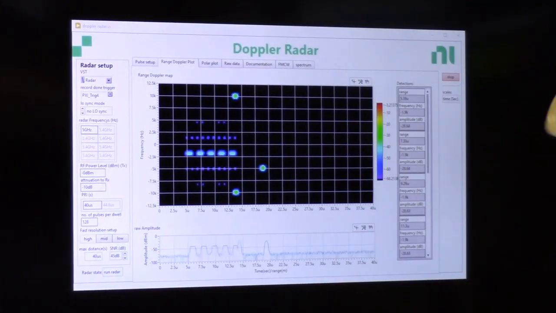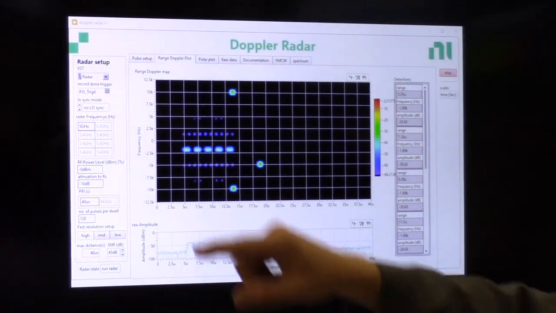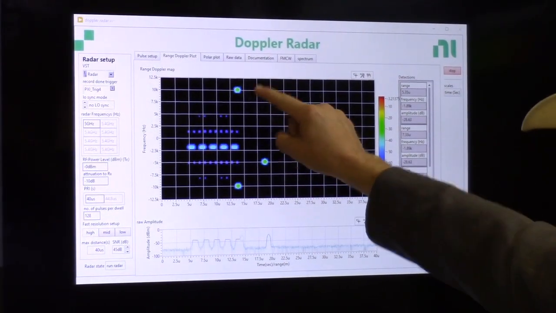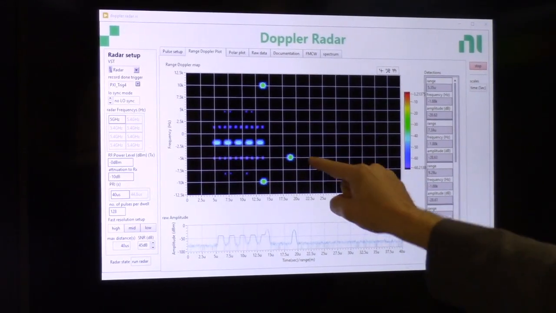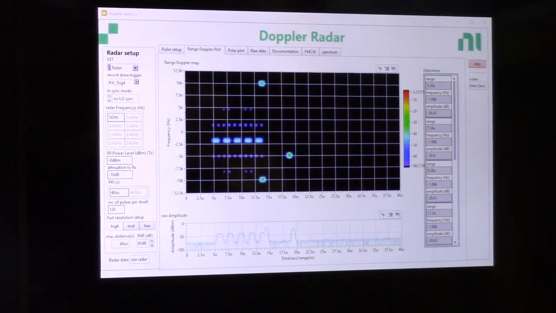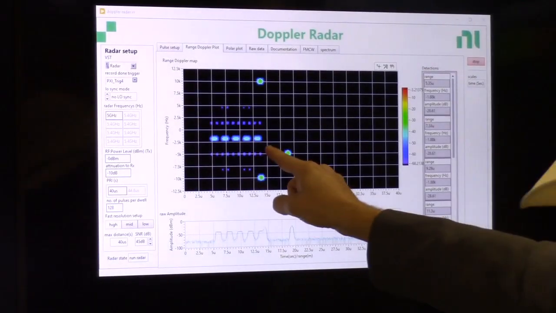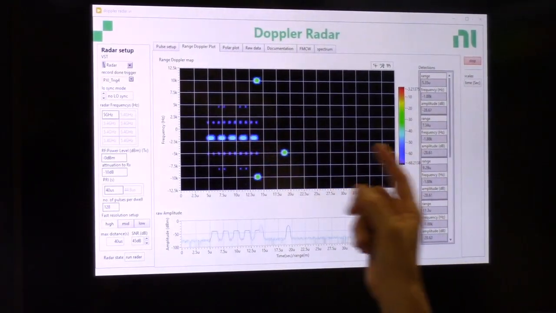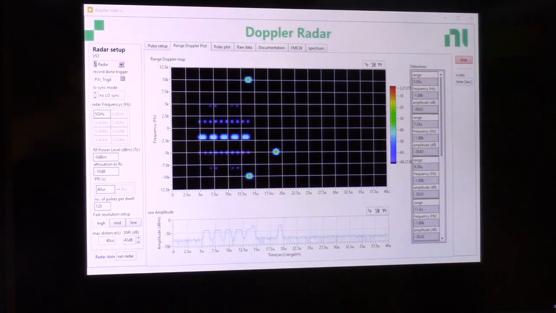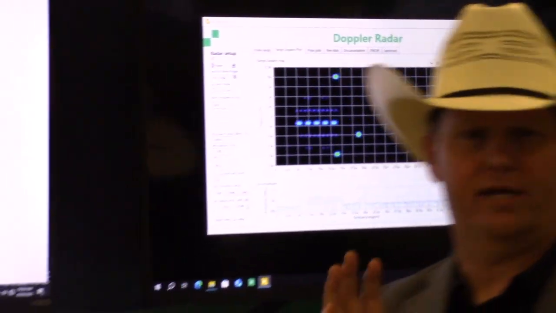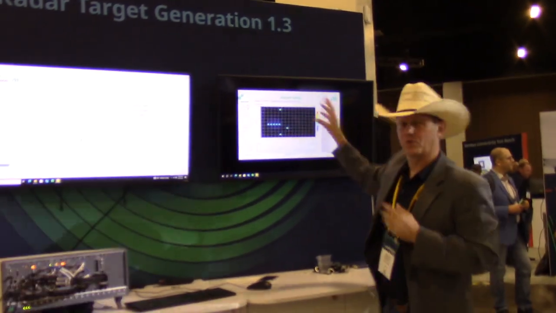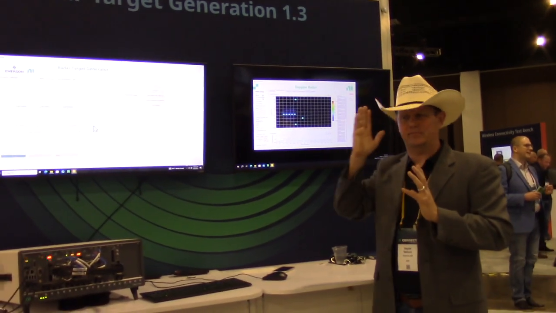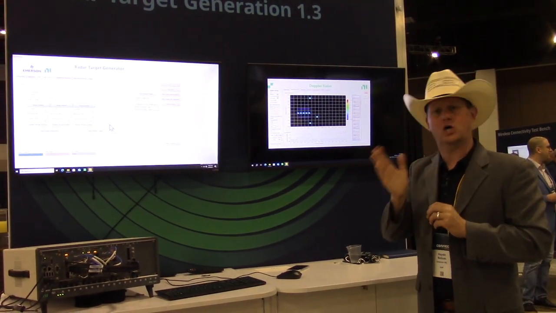I turn on a couple targets, and you'll notice I turned on 3 of them. There's 1, 2, 3. I have 2 at the same range, and 1 is at a slightly further range. Then you'll see all this other stuff here, and you might ask, what is that? Well, that's the coprocessor, call it electronic interference, that we're putting into our test scenario. So we're able to get these very clean, deterministic, precise targets.